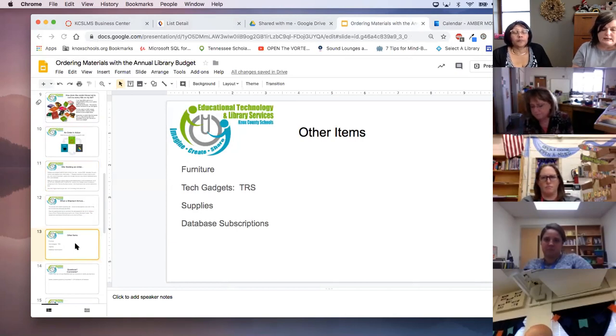You can buy supplies if you need labels, if you need Mylar dust jackets, if you need pencils or crayons. You can buy any of those things, and you can also buy database subscriptions. There are plenty of databases out there beyond the ones that we supply. In that same Canvas module, you'll find a pricing sheet for some of the most popular ones.